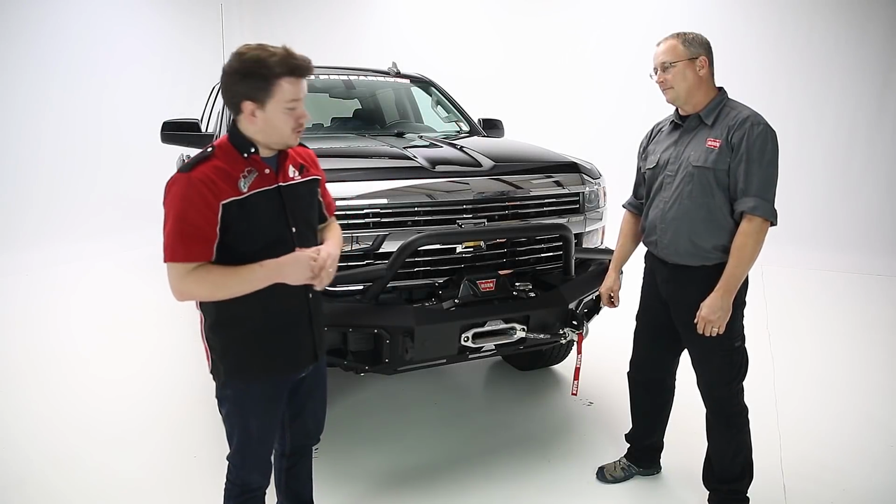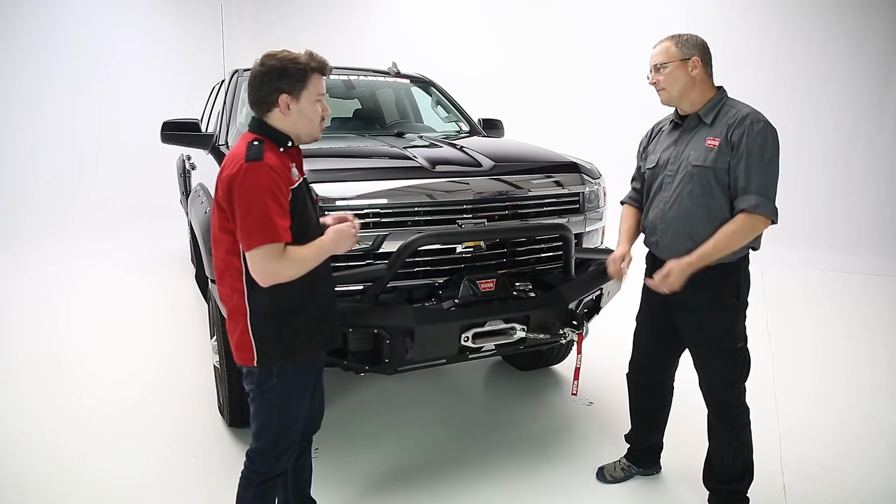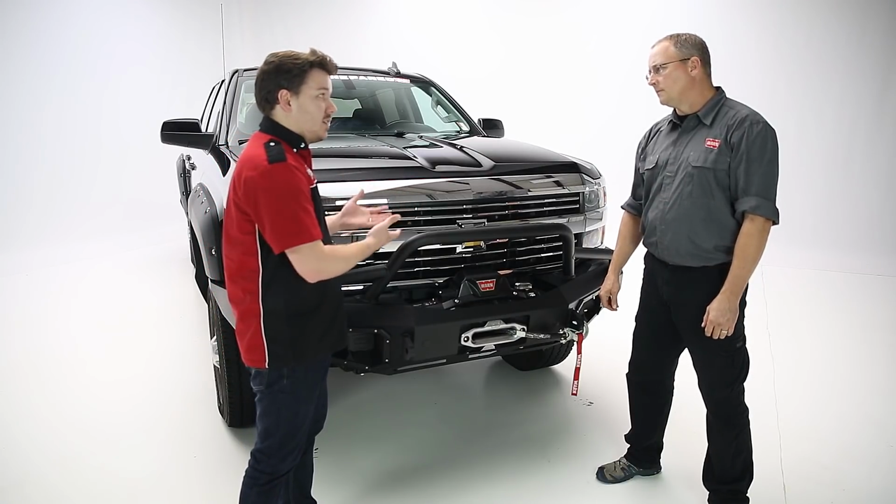Now onto the installation. So first up, we're going to talk about the front bumper. Now, Brad, on a scale of 1 to 10, how would you rate this as far as difficulty goes, and then give us an estimate on the time that it's going to take for us to install?